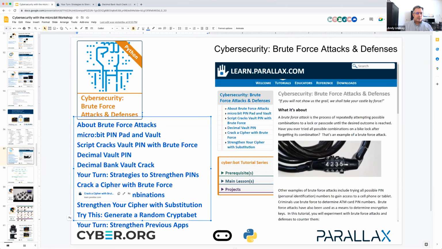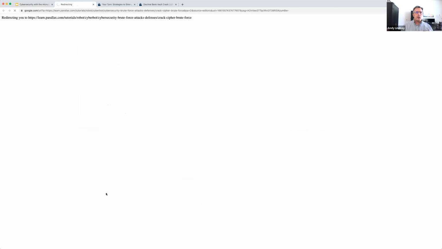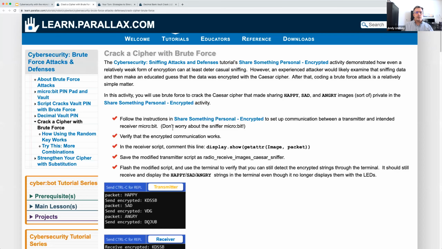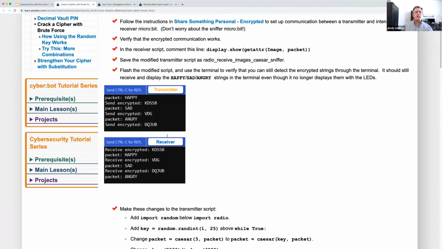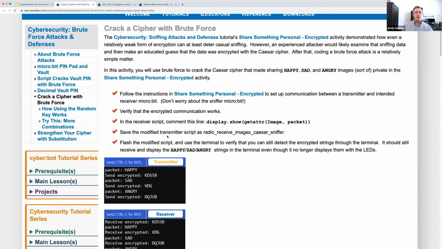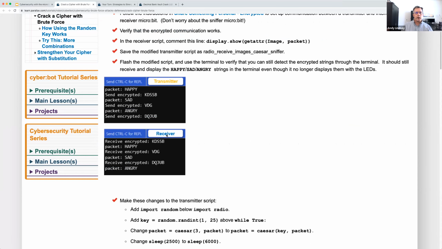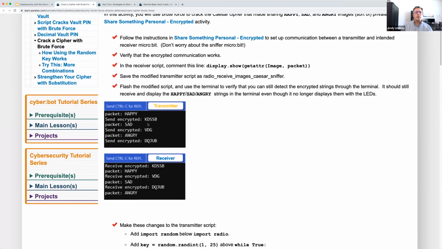Okay. So when we did encryption, we did a number of different ciphers. And this is a revisit of the Caesar cipher, sending the different emotion emojis from one microbit to another, using encryption.